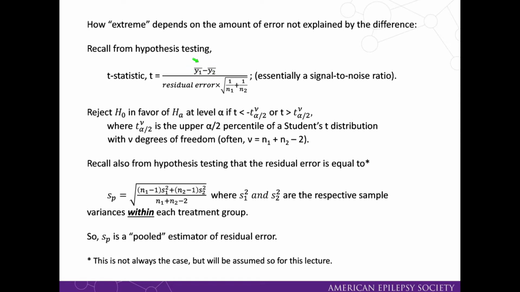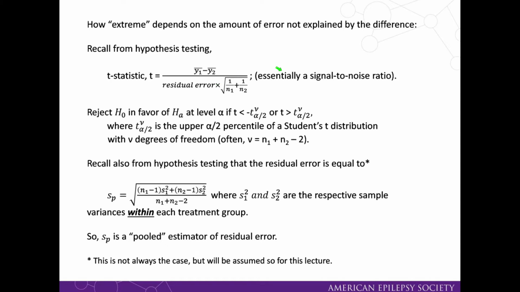In the numerator, we have y1 bar minus y2 bar, the sample mean from the first drug minus the sample mean for the second drug, but we divide it by what I'm just calling the residual error, times a factor that represents how large the sample sizes were for each of these two groups. So I had, say, N1 observations from group 1 and N2 from group 2, and that's just a factor to reflect the fact that these two means are based on sample sizes, hopefully greater than 1, I would hope so.